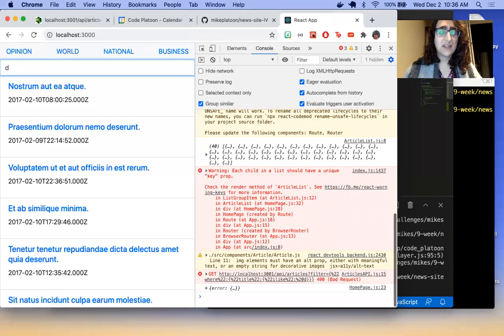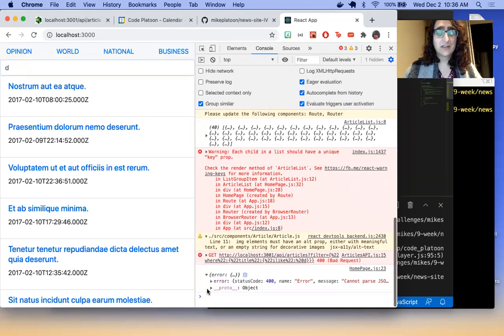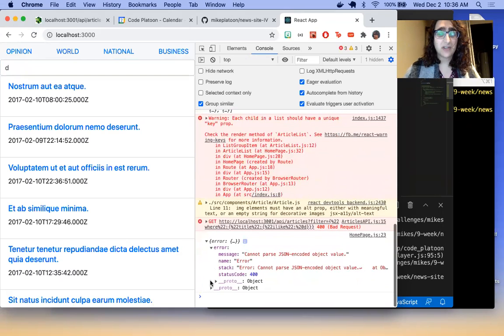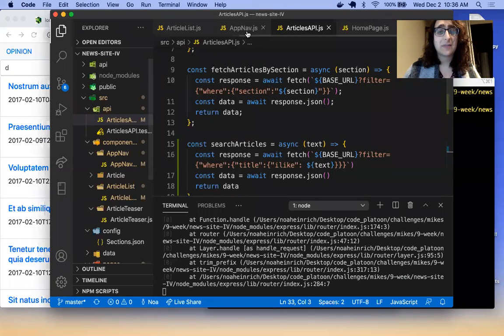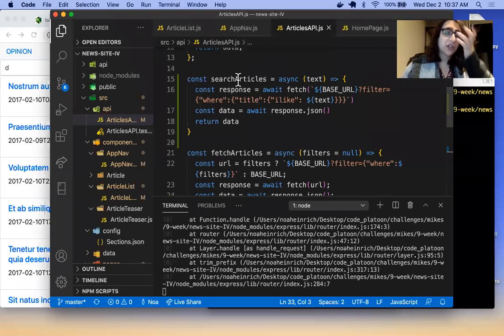So now if I type this in, we get an error. Status code 400, cannot parse JSON encoded object value. All right, so we're getting an error 400 when we try to use our articles API here. So something's wrong with our search articles function, is what I'm assuming.